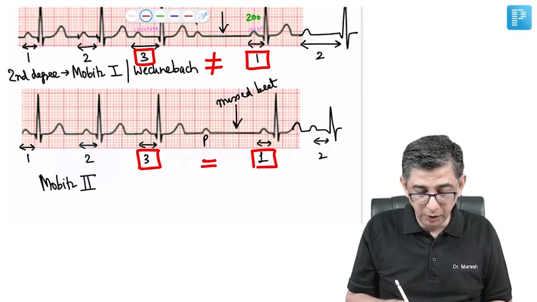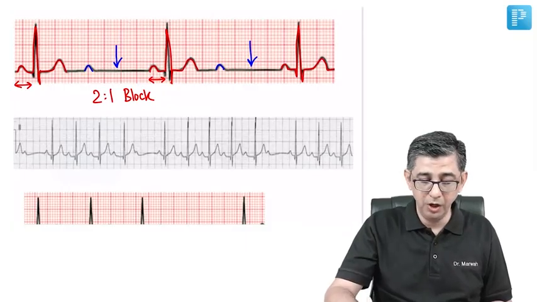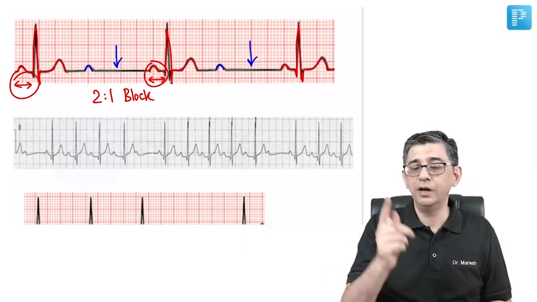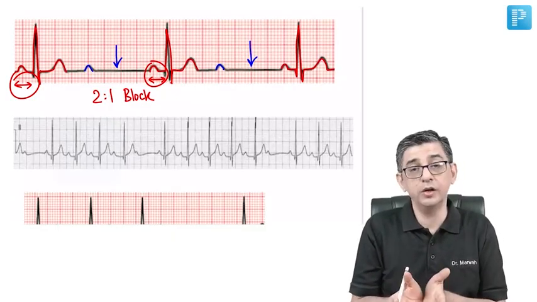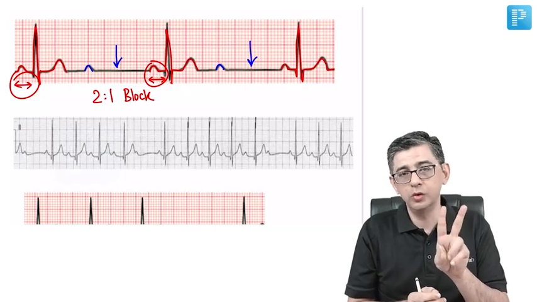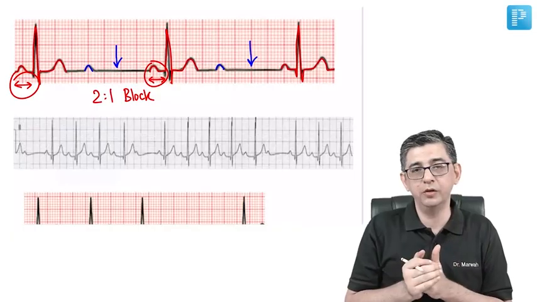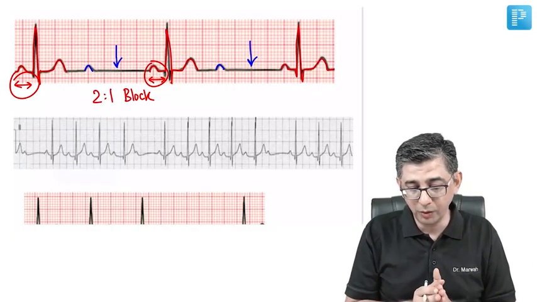But when it comes to 2:1 block, which looks like Mobitz 2 heart block because the PR interval before and after is equal, the main issue is that for every one conducted wave, there would be one non-conducted. So we're calling it 2:1 just to highlight the ratio that for a total of 2 waves, only one is lucky. There are 2 suitors, two guys who are trying to woo the person of the opposite gender, and only one of them is lucky here. So we call it a 2:1 block.